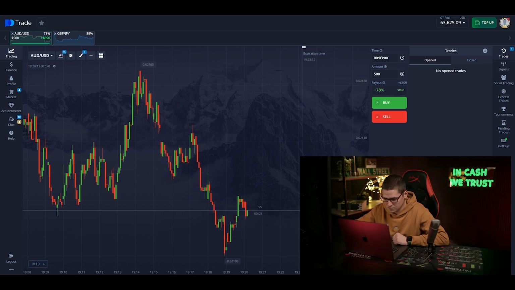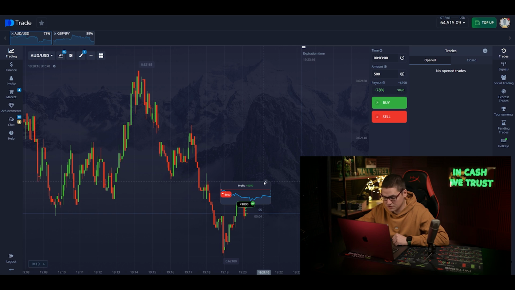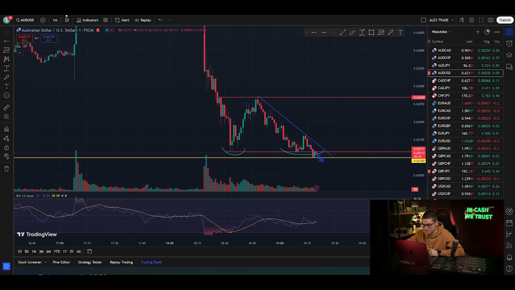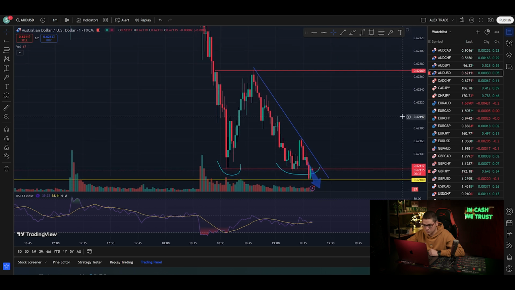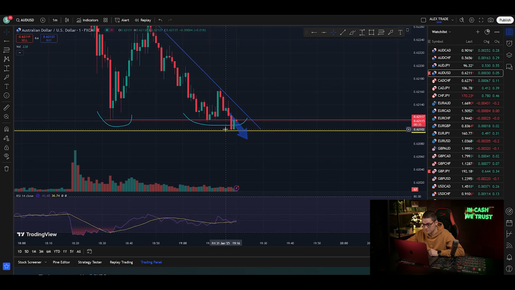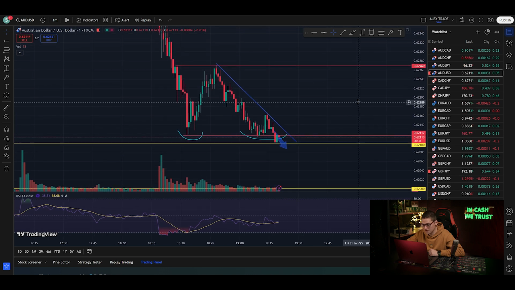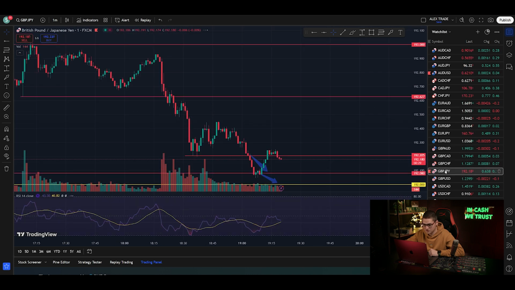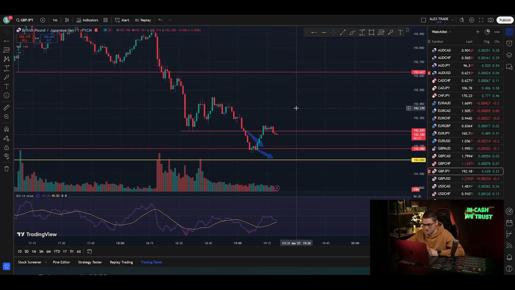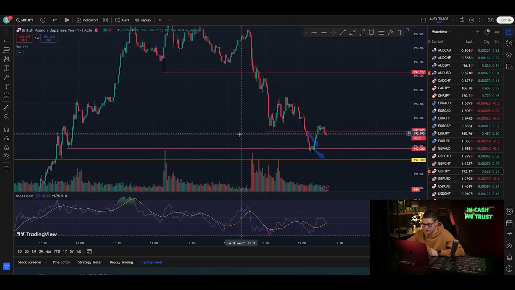In the meantime, our position on the Australian dollar and the US dollar is closing positively. The market has moved to new lows, just as I expected. Let's go back to the TradingView terminal and see what has changed here. What has changed is that we broke through the local level and still hit a round number. And on the British pound and the Japanese yen, the price is going through a correction. It's very good that we didn't open a position there.